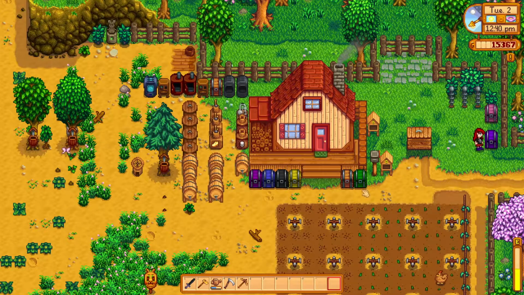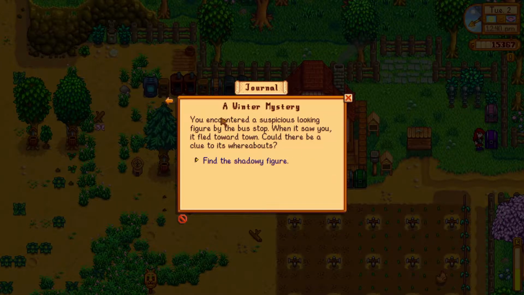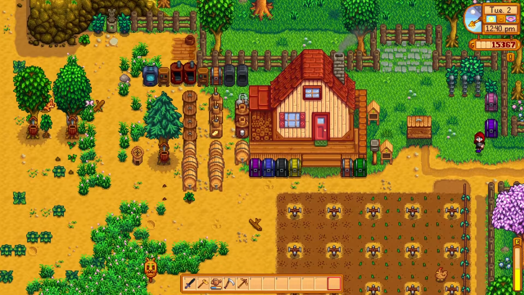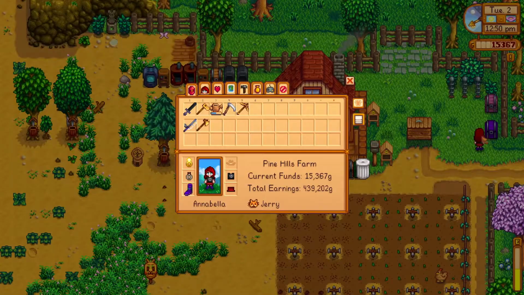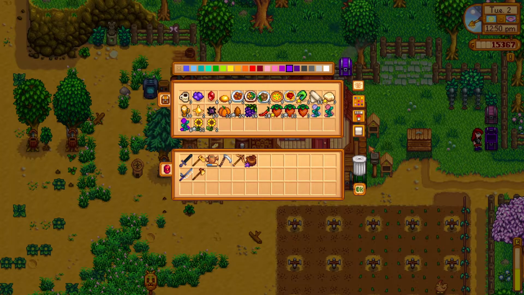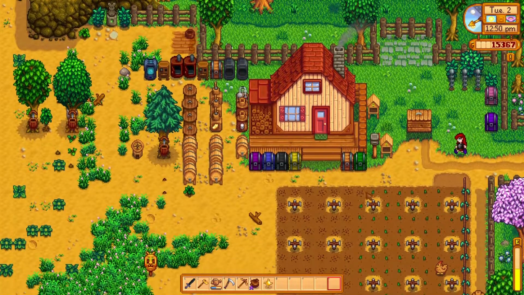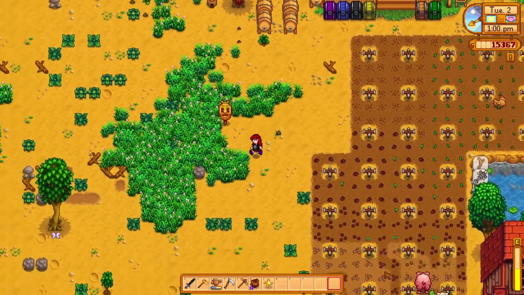Okay. So what to do? What to do? We need a fiddlehead fern, red cabbage. Working on those. I'm gonna grab the truffle. Let's give something to the wizard because we're going down that way. And let's check out the secret woods, see if we can find ourselves a fiddlehead fern.